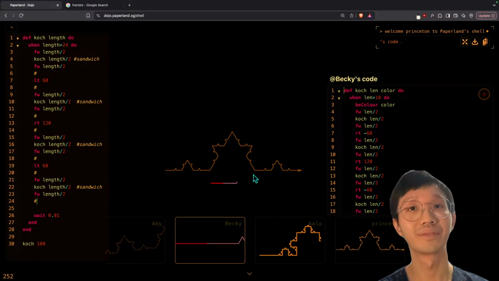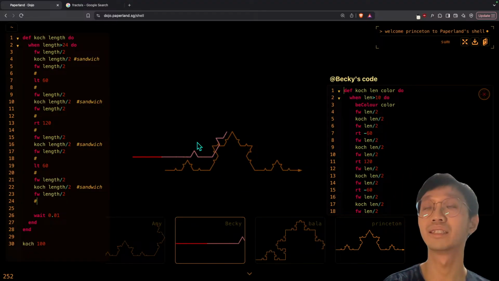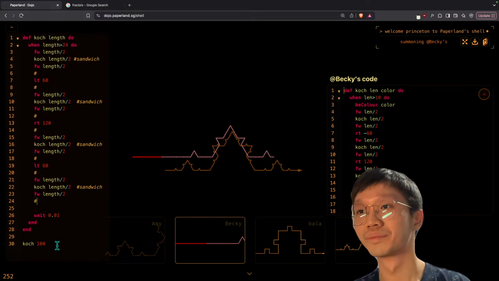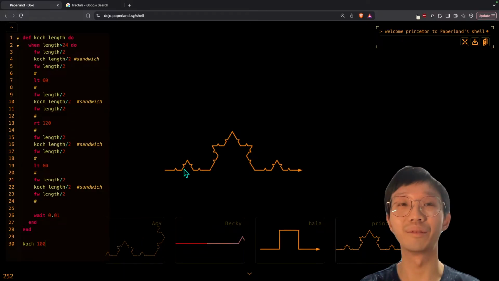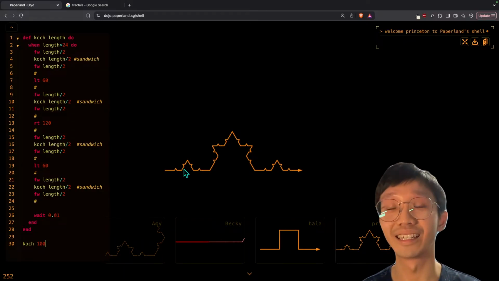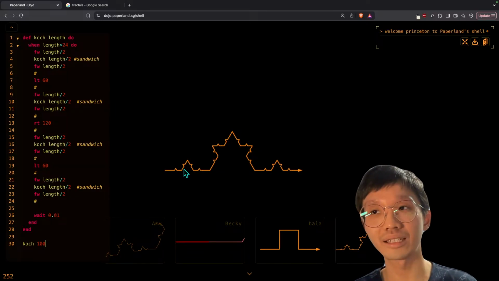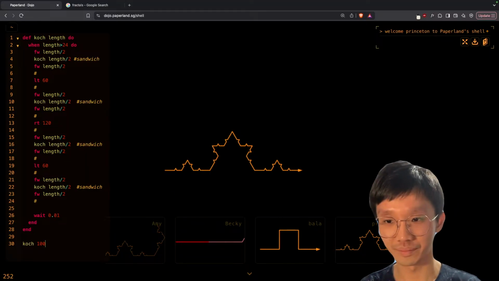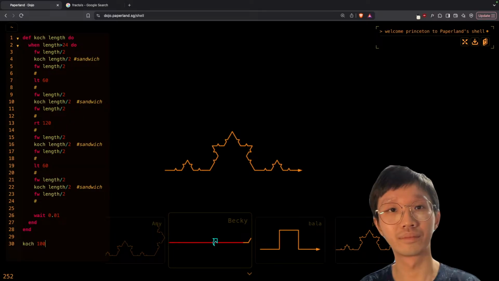Becky, how is it? I see you're able to create the snowflake no problem. Thinking about how it works. How it draws. So conceptually, are you stuck on why it works? About why it's drawing like that.